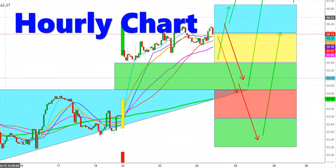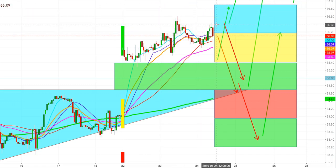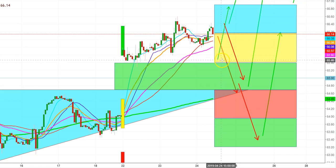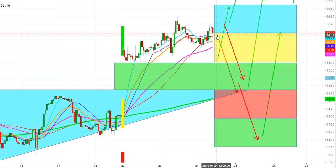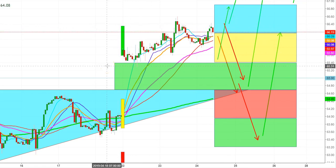Friends, this is an hourly chart of WTI crude oil futures. Let us see how WTI crude oil futures are likely to behave in an hourly chart after the announcement of a build-up. This is my consolidation zone, where I find that if WTI crude oil enters inside this consolidation zone, no doubt we may see a downward move after a few minutes. But on the other hand, if WTI crude oil futures maintain above this breakout zone for the next few trading hours, we will see the impact of this bullish hammer, which will keep the uptrend intact in an hourly chart.